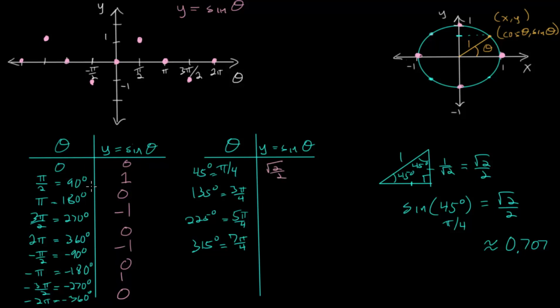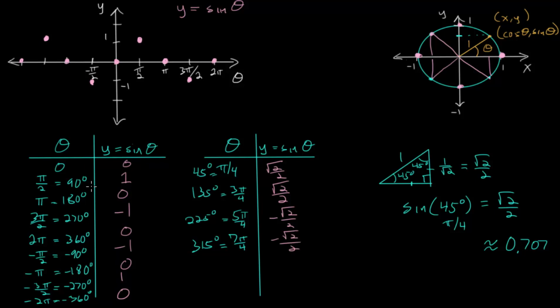And when we look at that point, essentially here on the unit circle, we would also be able to construct a right triangle with the same angles, so therefore it would have the same height. It would be at root 2 over 2 for that y value as well. But when we construct that triangle down here, it would still have the same lengths, but now we're going in the negative direction for the y value. So this would be minus root 2 over 2. And when we're over here, we would construct that same right triangle, but again, the length downward would be negative. It would still be root 2 over 2, but it's in the negative direction. So the sine of 7 pi over 4 radians, or 315 degrees, would also be minus root 2 over 2.